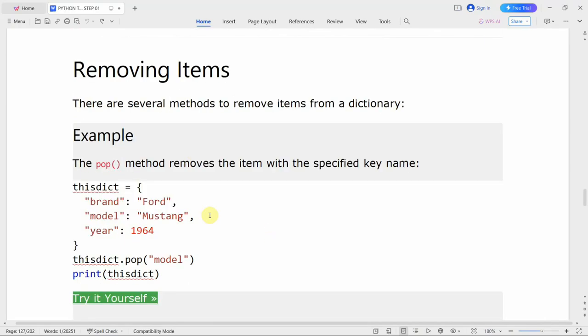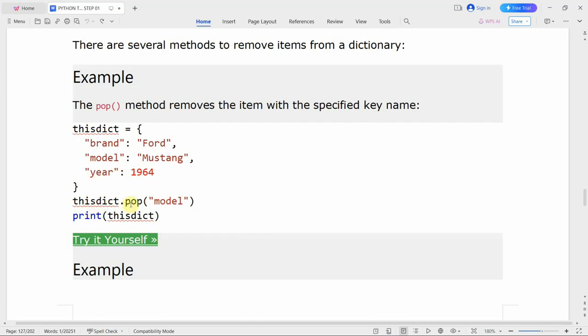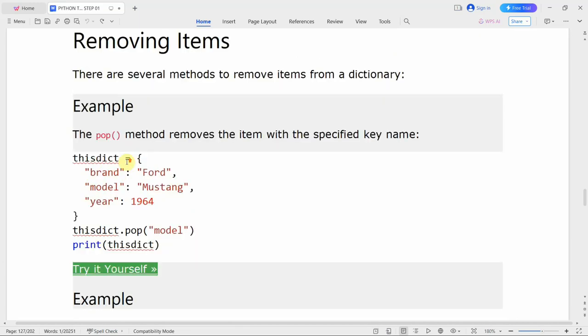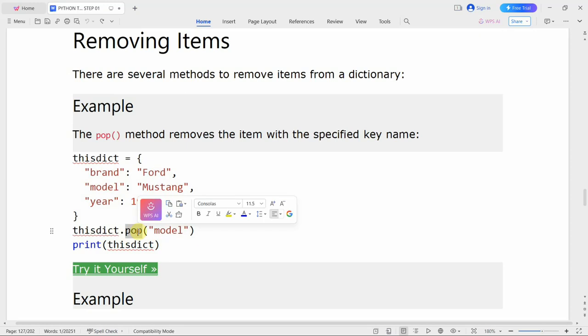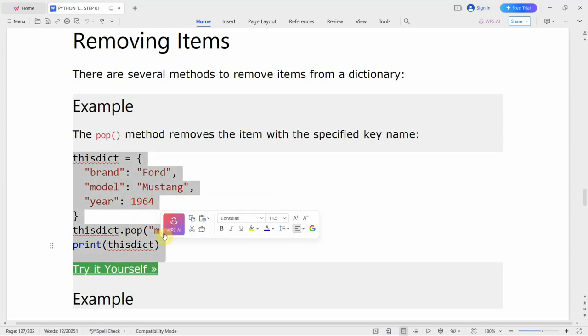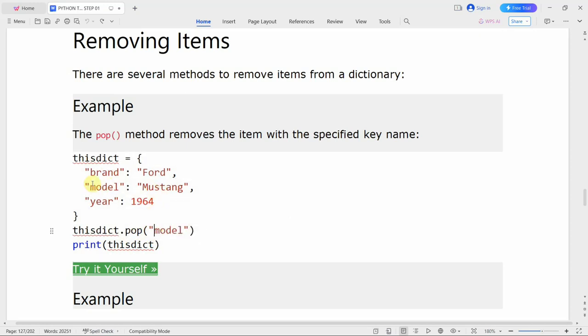Now removing an item. Dot pop model, we just remove the model. Remember, you have to type in using the key and not the value. There are several methods to remove items from a dictionary. The pop method removes the item with the specified key. Once you add the dictionary name dot pop, then enter the key, it will remove the model entirely.